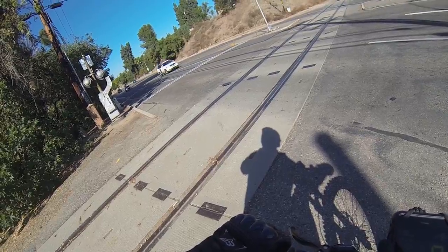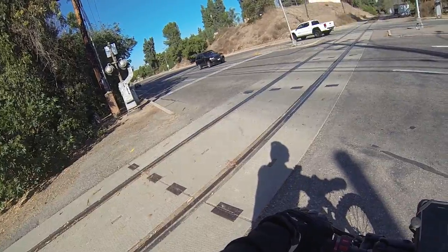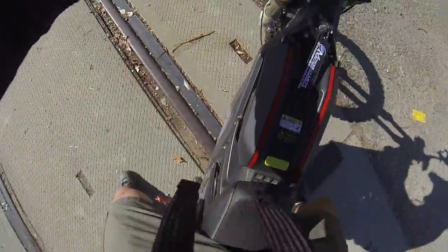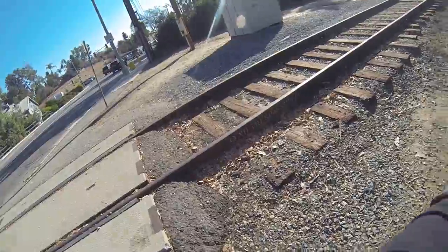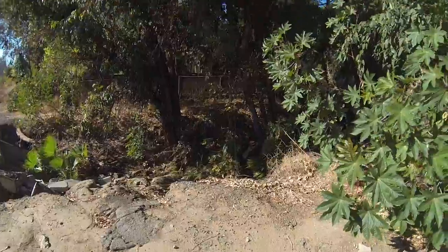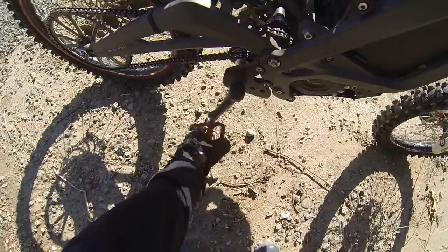Probably ride through the neighborhoods and head back to my place. We'll see. Not liking that feel. You know what? I'm not going to cross the street here. Whoa. So there was a big popping sound. Wasn't my... Not sure what it was. And I forgot this guy, dude with the dog was here. Let's see what's going on back here.